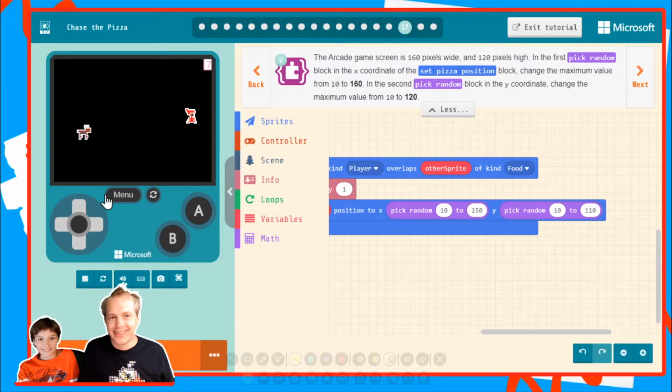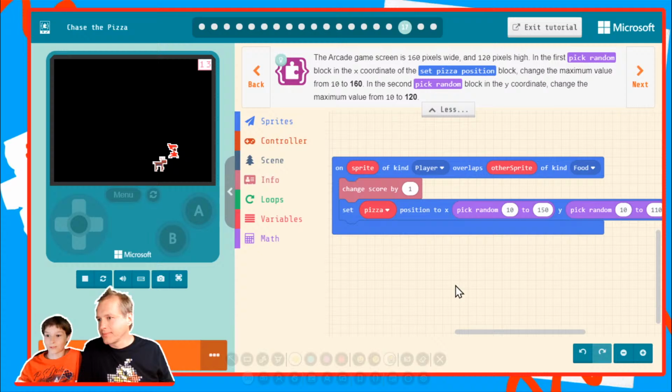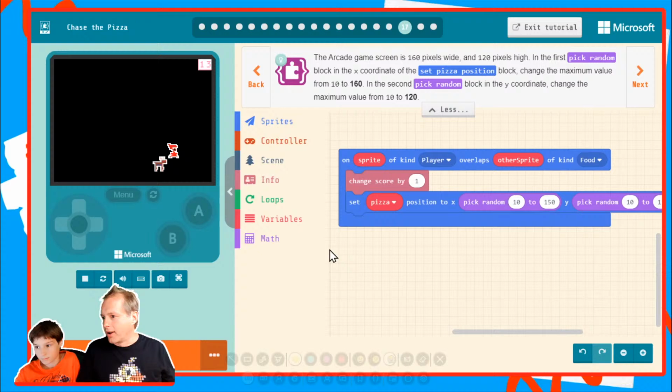And now you only get 1 point to catch the reindeer, but if you catch the reindeer you have to come at it from behind to catch it, because if you come at it from the front, can you measure that? Yeah, we could. That'd be not in the tutorial. Yeah, but that's the fun part about Arcade, is that you can customize your game and add more functionality.